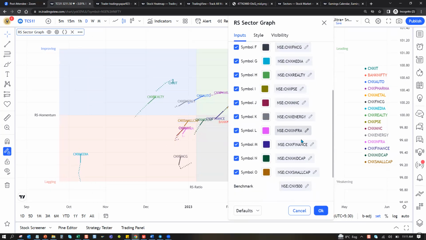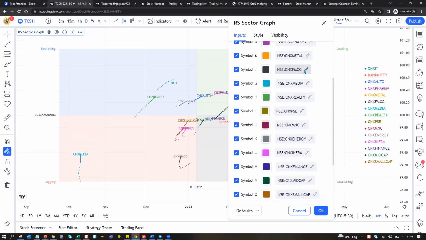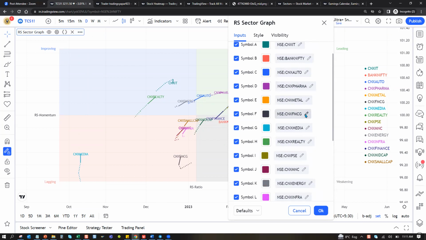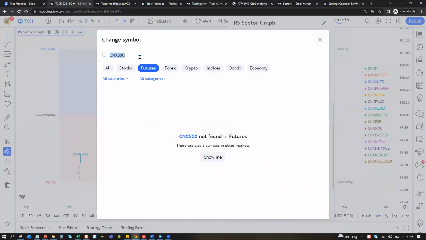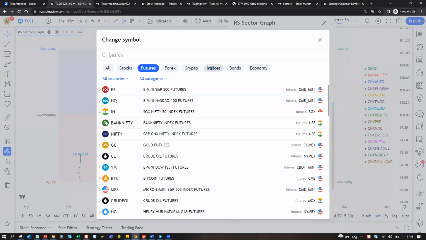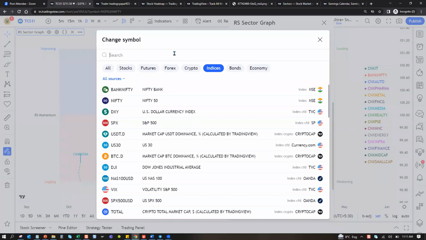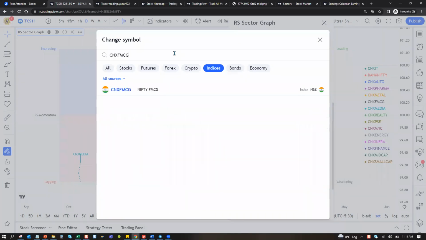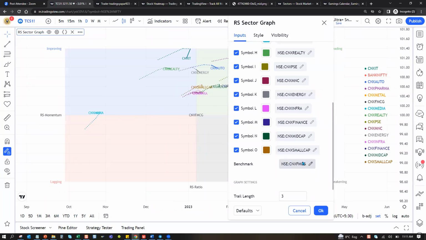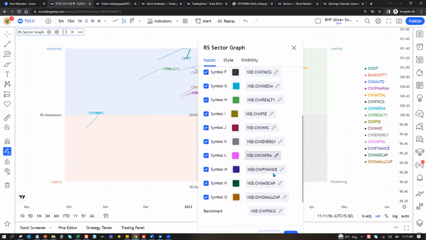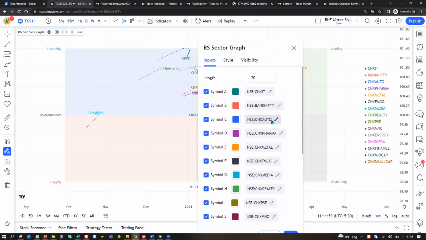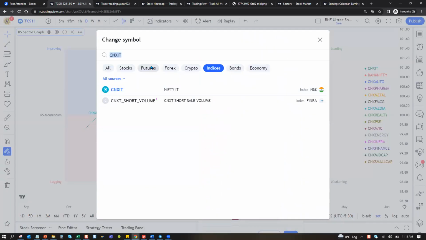Now these all are kept by default. Let's say you finalize on FMCG, and now you want to do further analysis. So you change the benchmark to FMCG. Come here, click on indices, and type CNX FMCG. Okay. So now everything is being compared against FMCG. Indices cannot be compared, I mean sectors cannot be compared with another sector, right? So here start adding FMCG stocks, Varun Beverages, for example.